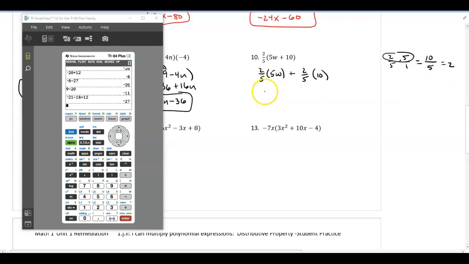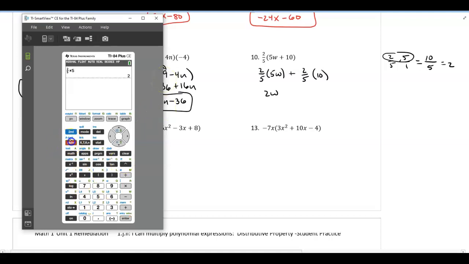So this would actually give me 2w. I could also go to my calculator, and if I have this graphing calculator, I can hit alpha y equals. If you look, the first item is a fraction, and then I'm just going to go 2 over 5, arrow to the side, times 5, hit enter. What does it give me? 2. So right away I know that's 2w.